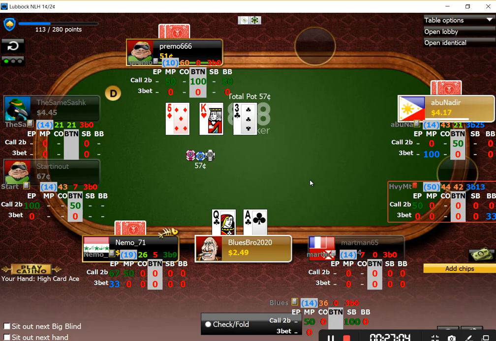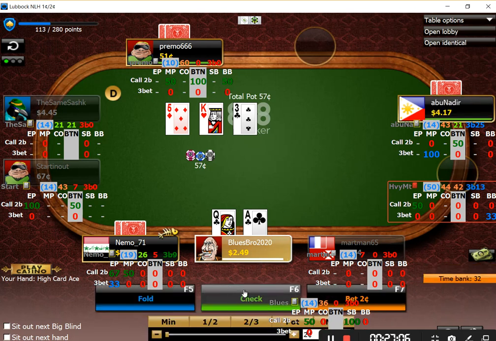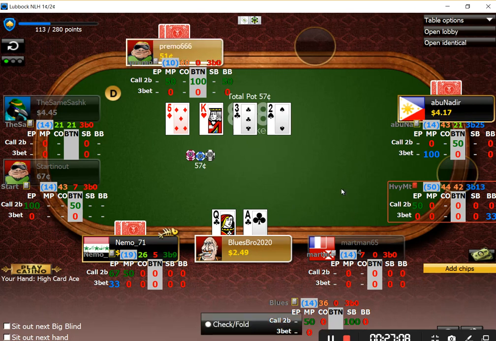And there's a good likelihood. No, he's going to check it out. Okay. Maybe he's sitting on an ace as well. Ace, 2, 3. So a 4 would give me a straight.